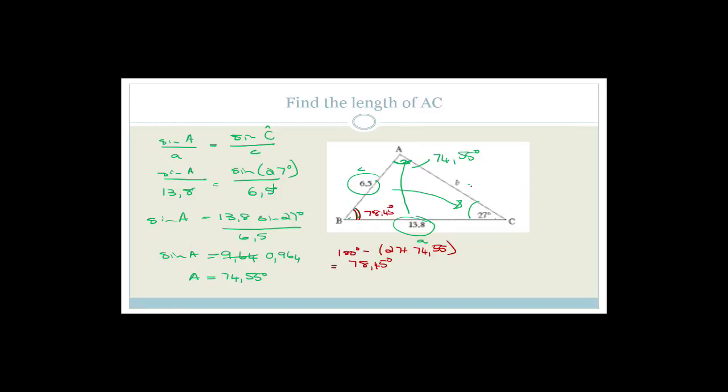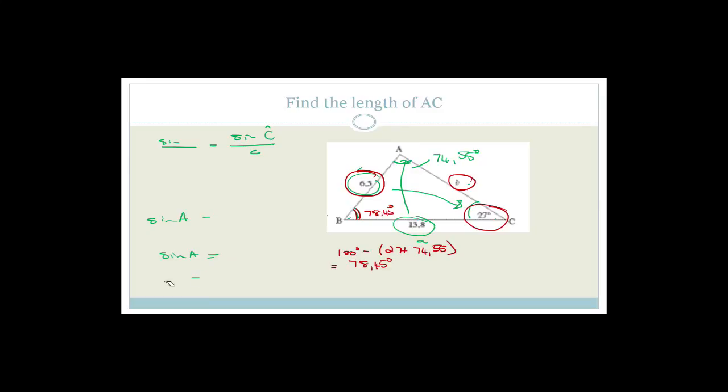And now that we've got that angle, do you agree we can work out B? Because we can use either of these sides and that angle to get that side. I personally would go with 6.5 and 27 because that was given to me. So then I have a smaller chance of getting something wrong. So now I'm going to erase the green. We're going to leave sine C over sine C. But this time we're using sine B over B. But do you agree I'm trying to find the size of the side? So actually what I want is B over sine B is equal to C over sine C.